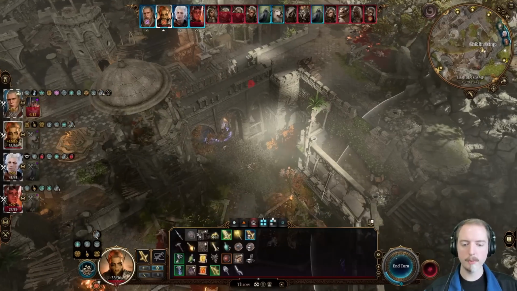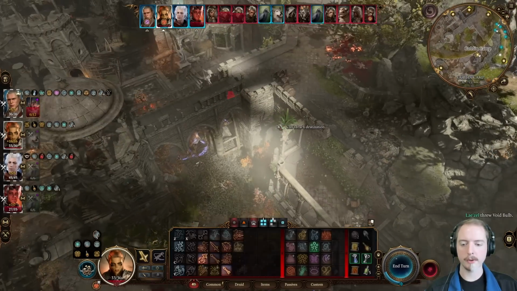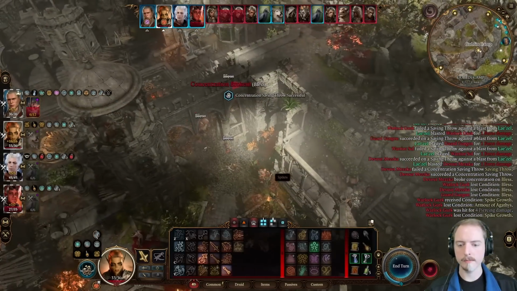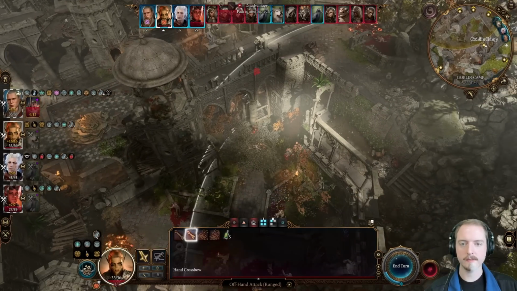What if I threw a void bulb and pulled all these guys into the spikes? Could I do that? Seems worth a try. Kind of a waste of her turn because she's such a good thrower, but... Well, it broke Bless Concentration, I guess. Doesn't really help that much.